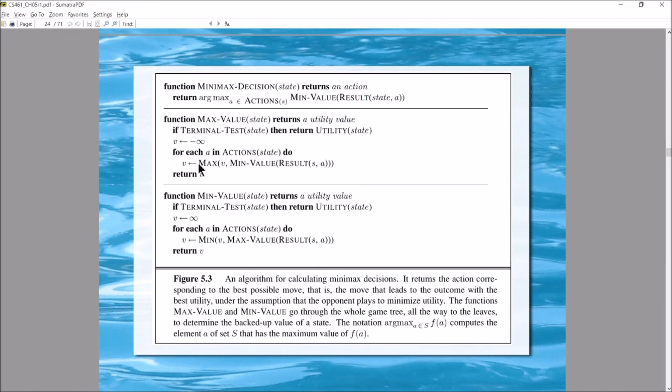Let's pick the biggest of the values we've seen so far, as opposed to min's smallest. So for each action, figure out the value of that action from min's point of view, and then pick the bigger of what we've seen so far, that's what v is here, and the particular action we're examining right now. That's how it's working. This recursion goes on and on, generating all of the possibilities.